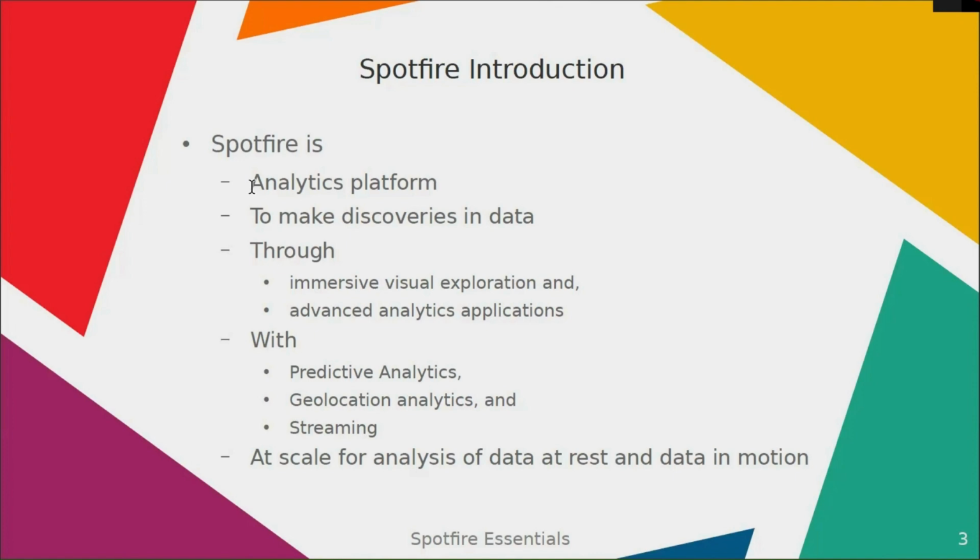Other thing, it helps to make discoveries in data. It helps to explore the data through immersive visual exploration. We see data here visually rather than just the raw data itself. And the benefit of visual exploration is that the human brain is capable of interpreting graphics and visuals better as compared to numbers, because numbers we need to learn. Our brain needs to process them, but graphics and objects come easily and are perceived and processed faster as compared to the numbers directly.